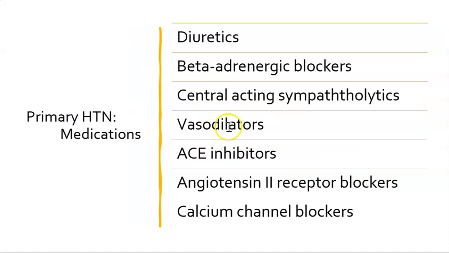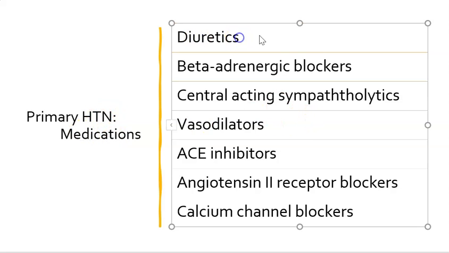And here's some primary hypertension medications. So diuretics is going to be the first line here. That's going to be your Lasix, your hydrochlorothiazide before they progress them to anything beyond that. The second line is going to be your beta blockers. Sometimes they will jump right from beta blockers down here to ACE inhibitors if they're not controlling that, but they're always going to start with these two up here.